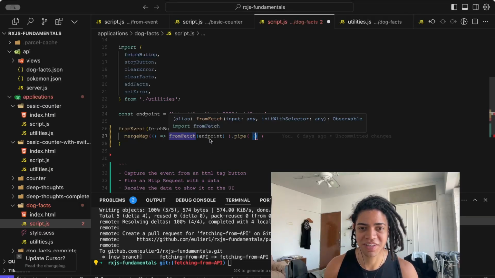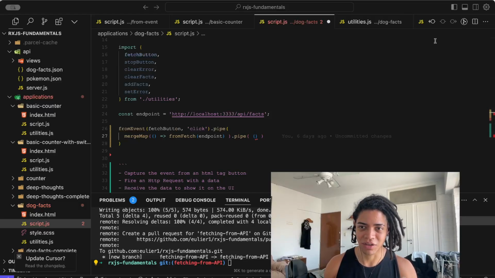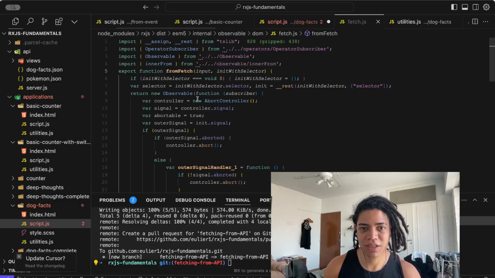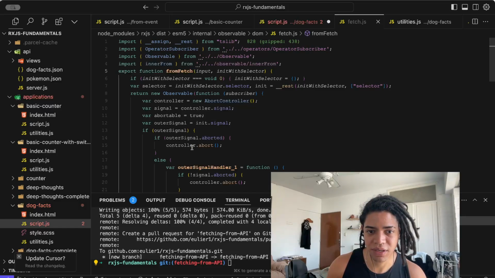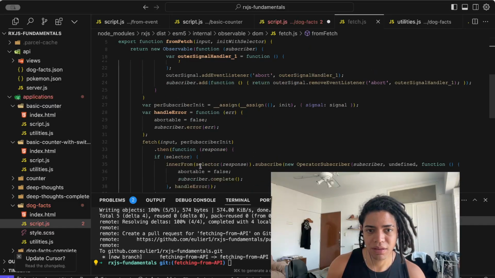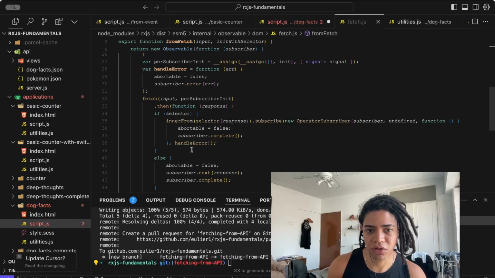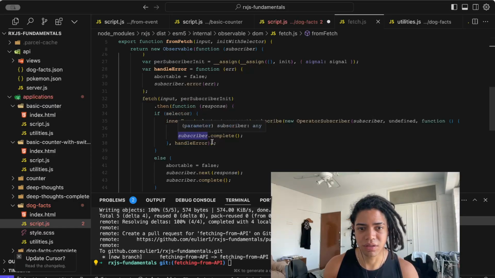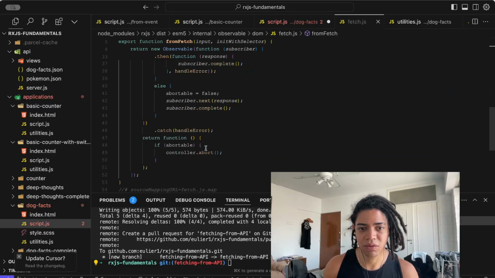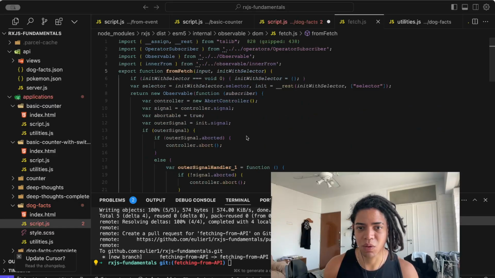For example, let's explore the docs, because if we dive into this, we say from fetch, this is going to give us an inner from, dot subscribe, new operators, or handle error. But the thing here is what we're going to receive from fetch.